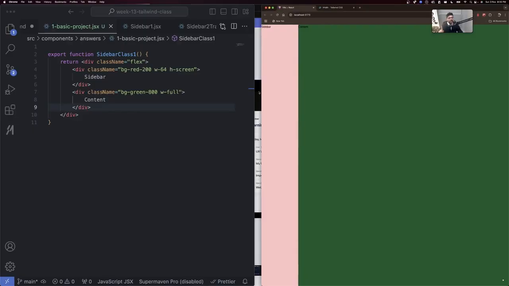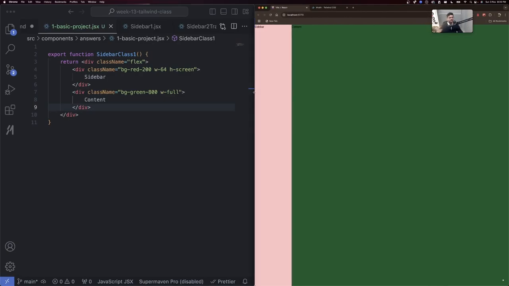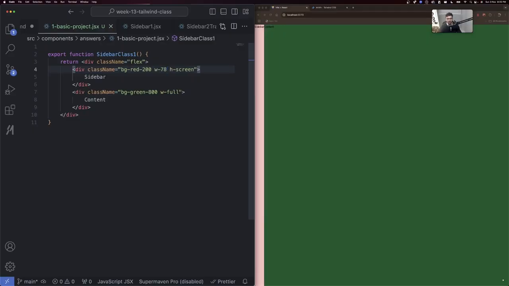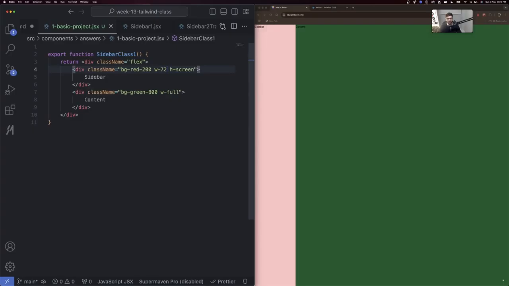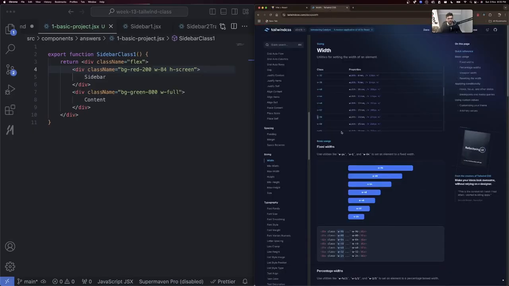What is the next step? Making it responsive. If I make it really small, sidebar should go away. If I make it big, sidebar should come back. So firstly, let me increase this to, I don't know, 78 or something. 76, 72, 84.